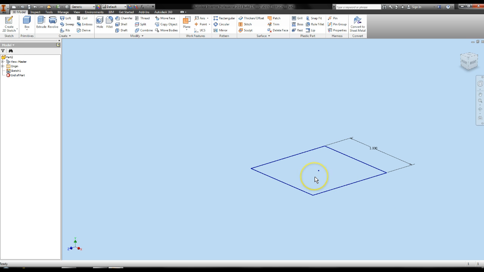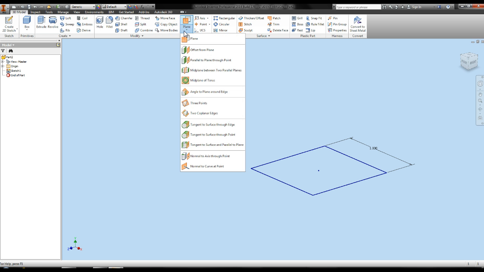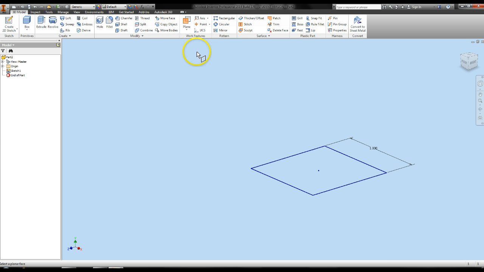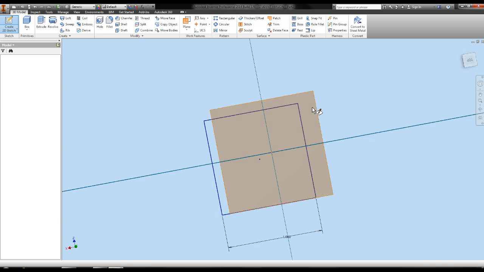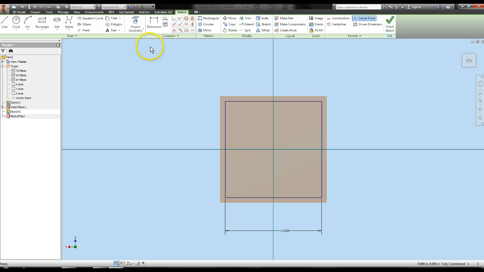Now to make the circle center, I want to create a plane kind of offset from this one. So I'm going to select that, and I'm just going to select offset from plane. And I'm going to go over to this origin folder and expand that and see which plane. Obviously that's the one since it's parallel, and I'm just going to type in 1 inch and press enter. So then we want to create a circle sketch on that plane. I'm going to select create 2D sketch, and you kind of have to select one of the edges of the planes you created. And I'm going to go ahead and project the geometry of the origin.